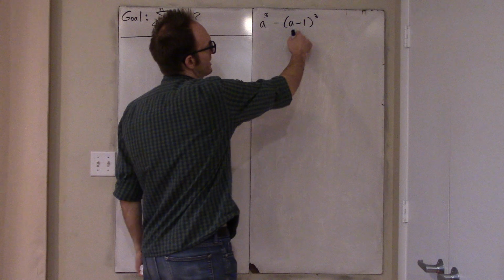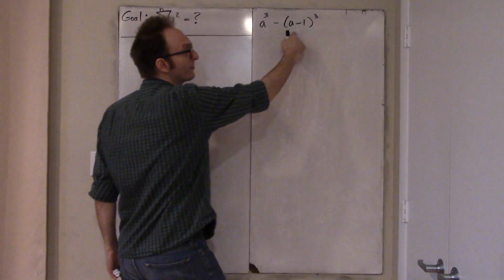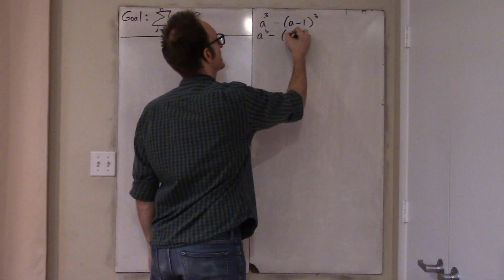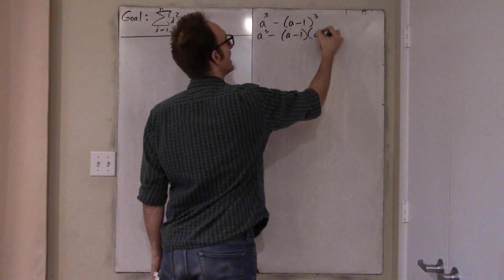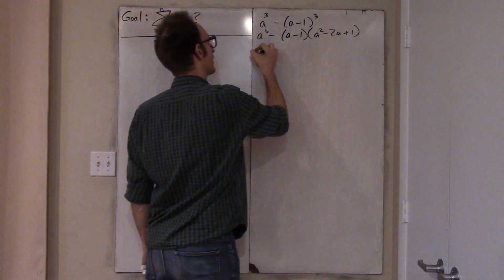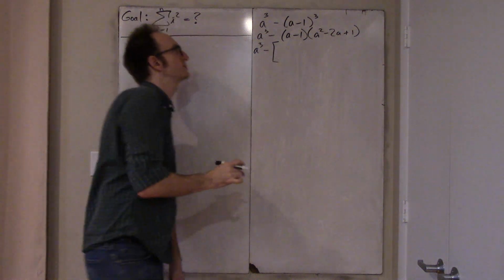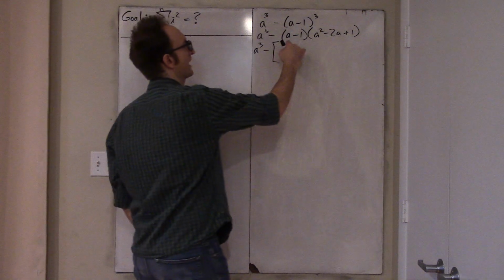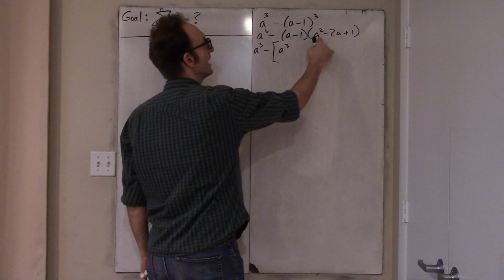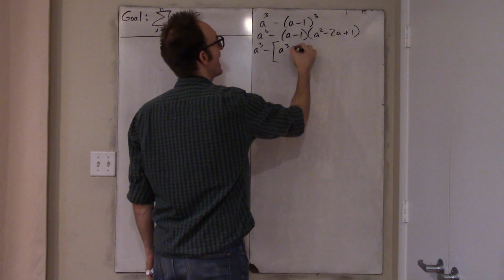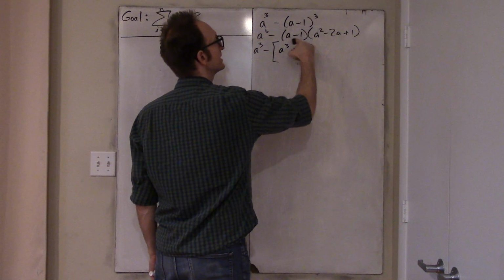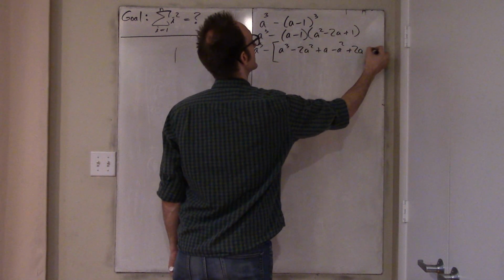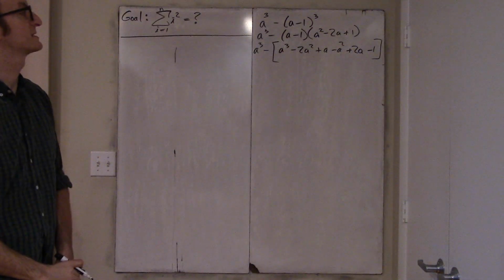Okay, there's a bunch of ways to do this. If you just know the formula for the cube of a binomial, then that's kind of nice. If you don't, then you always have the option of just cranking it out. So maybe I'll just show it for the people who don't know, which is most people. Then we just tediously do this. And what happens? Okay, I get a cubed minus 2a squared plus a minus another a squared plus 2a minus 1.